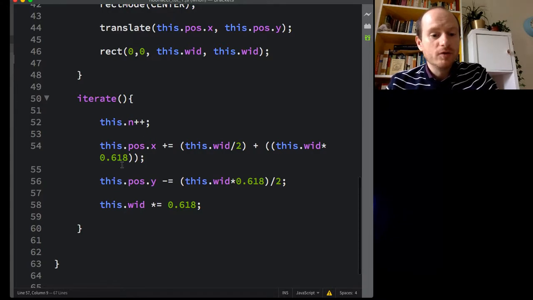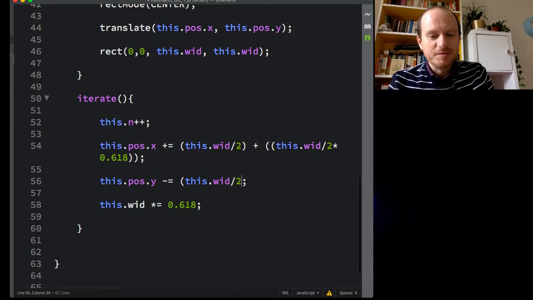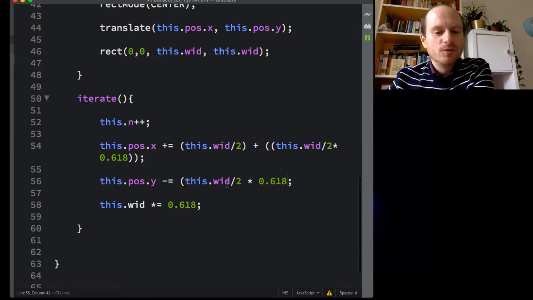But I think I should be dividing that by 2. And then, what am I doing? Timesing it by the golden ratio, 0.618. By the way, this little calculation should work in the following order.